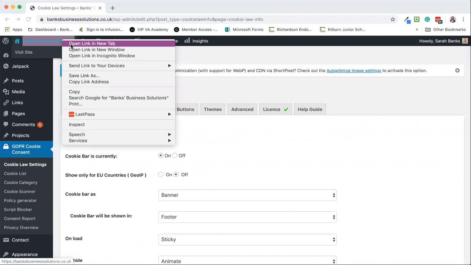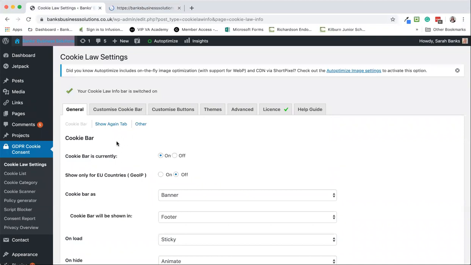So I'm in my own website at the moment looking at this, and I'm going to jump over into the front end just to show you how things look from this end, because you'll want to double check things while we go through the process. So I'm just going to load the front end now. While that loads, it's going to take a moment.